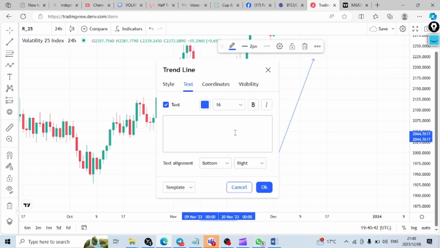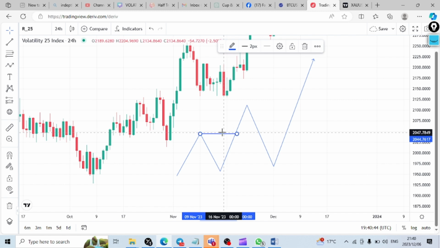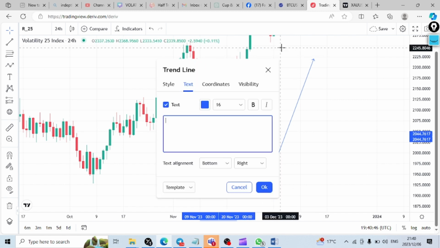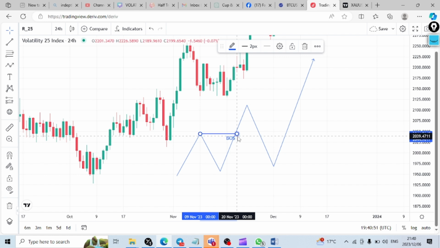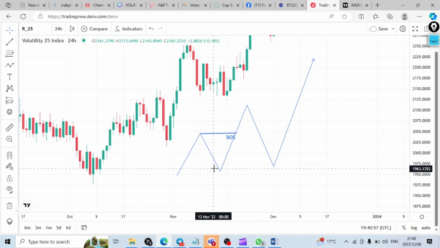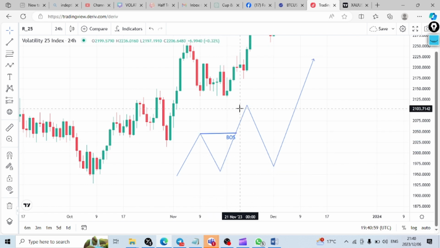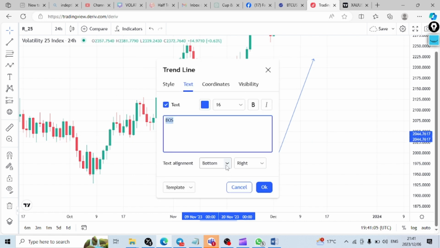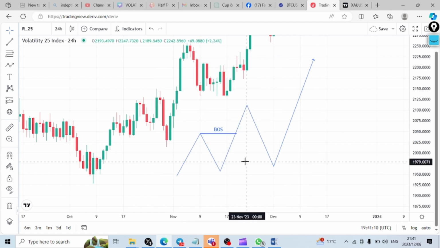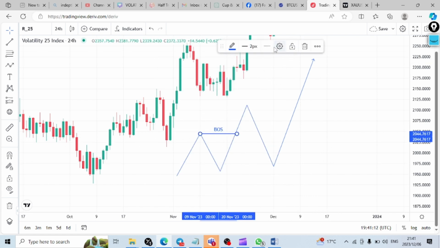Theoretically, this is what I'm trying to teach here. We have here price breaking the structure. We have a BOS here, BOS here. And when price moved upwards and was able to break this structure and created a new structure, this big impulsive movement can only be the result of large institutional traders. So that's one thing that you know.